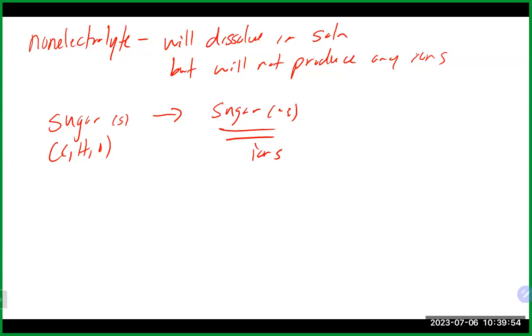That is why when you have pure water, good or bad conductor of electricity? Pure water is a bad conductor of electricity, pure H2O. By the way, the water that comes out of your pipes is not pure water, and you will electrocute yourself if you blow dry your hair in the shower. They actually put ions into your water to purify it and clean it. So there's lots of ions that come out of tap water, which is why you can get electrocuted using that water. But if you have just H2O by itself, it has no ions floating around in it. It technically would be a bad conductor of electricity.